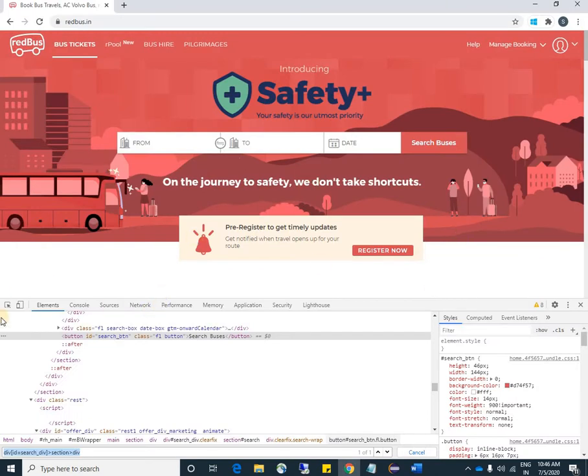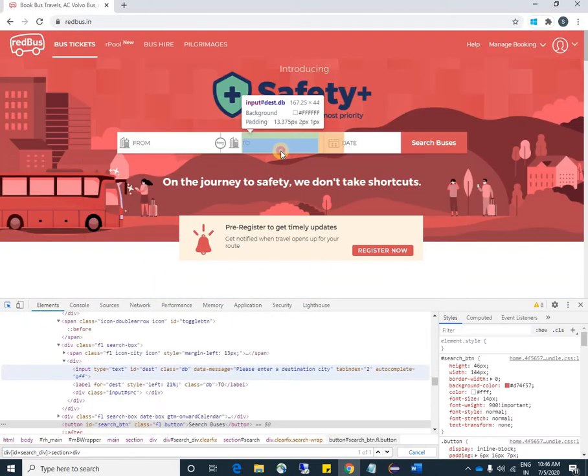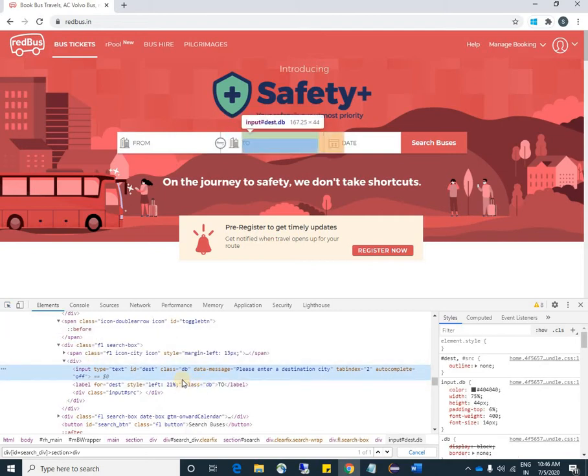So I have taken a website named redbus.com, which you have ideally used at least once in your life. While writing XPath, even if you are using an ID, how will you write it? You will write double slash, at the rate ID inside a bracket, at the rate ID equals the value of ID, close it, right? But in CSS selector, if you want to use an ID, you just have to use the hash keyword, and after the hash keyword, you pass the value of the ID. My value of the ID over here is dest. Let's type it and I can see one of one.